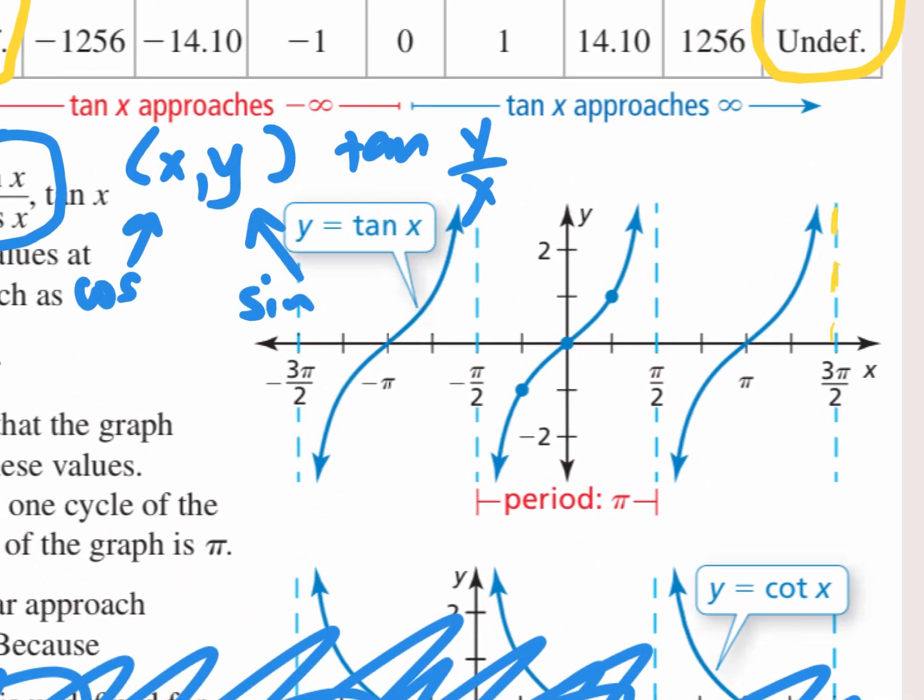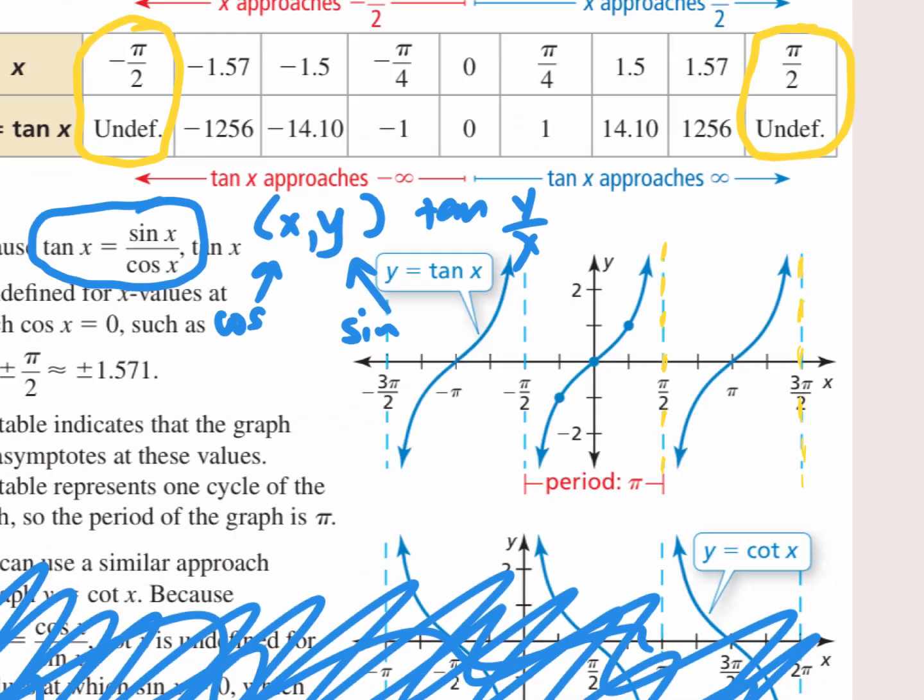Asymptotes are these dotted boundary lines that your graph is going to get really, really close to, but not what? Not touch. That's what an asymptote is. It is a boundary line. It's where your function is undefined, where the denominator is 0. So we're going to find asymptotes, and then we're going to find what's called key points. I'll show you how to do that here in a second.